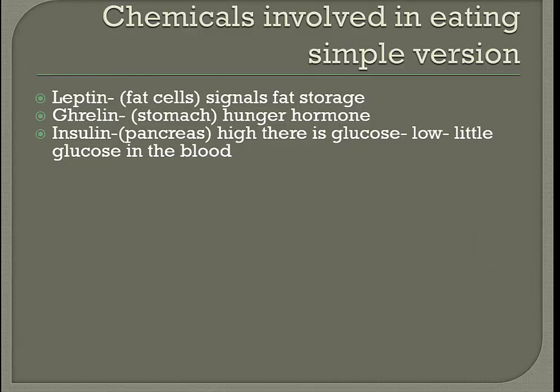Okay, insulin is a hormone that's released by the pancreas. There's a whole discussion on that, and I think the diagrams look really good on that one. You should check it out in the PowerPoint ahead. But if you have a lot of glucose, then the pancreas releases insulin, because you have to have homeostasis for how much glucose is in the blood. Also, your fat cells need that homeostasis, and your fat cells like to be a certain size. So when they start to shrink, the fat cells are saying, oh, we're not happy, let's signal more hunger. And when they get too big, it'll say, you've had enough, you're not as hungry anymore, everything's satisfied.